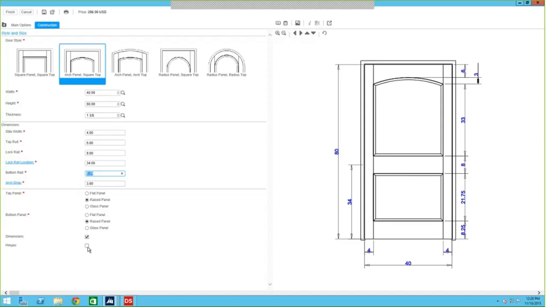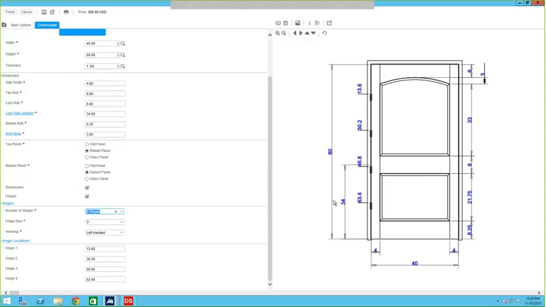The next thing that we'll do for this particular door is we'll go ahead and add some hinges. It adds some additional detail to the drawing, but also adds a little bit more detail to my manufacturing output as well. Certainly all of the user experience here is very much controlled in terms of how you build your configuration model. I may not want to allow a user to make changes to the location of the hinges, but in some cases maybe I do, as it might relate to some special processing or some engineering changes. And so you can see that I've updated that first hinge location to be at 14 inches.